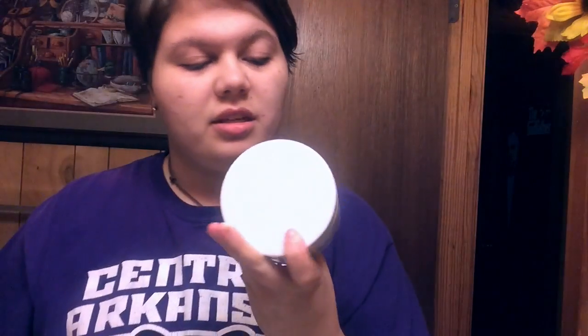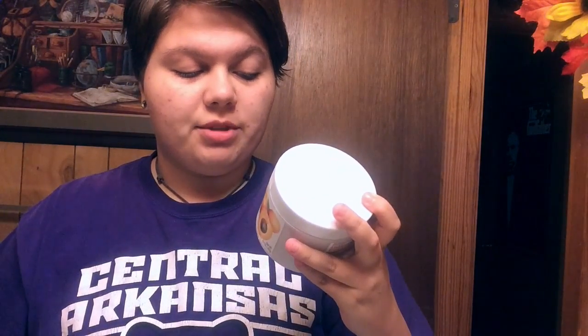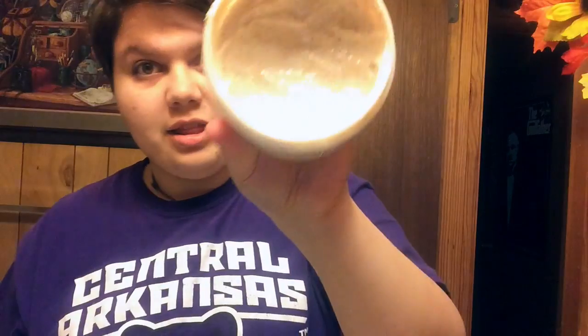So the next thing that I use is this St. Ives Blemish Control Apricot Scrub. It prevents blemishes and it also minimizes your pores. And it's oil-free. It just looks like that. And it smells really good. Really, really good. And what you want to do is just kind of get a little handful. Well, not really a lot of handful, just enough to get on all parts of your face, and then you just kind of want to blend it in as well.